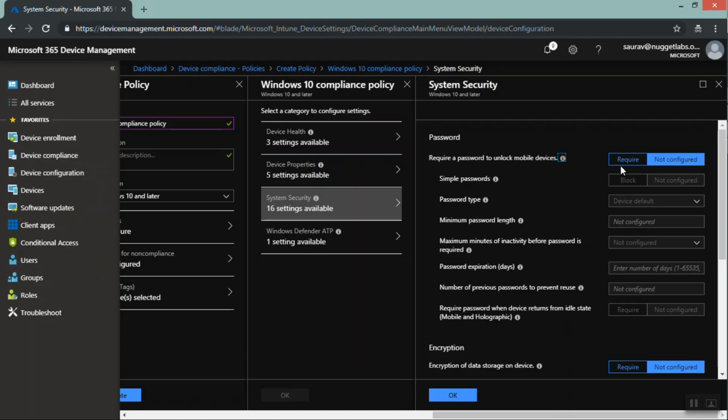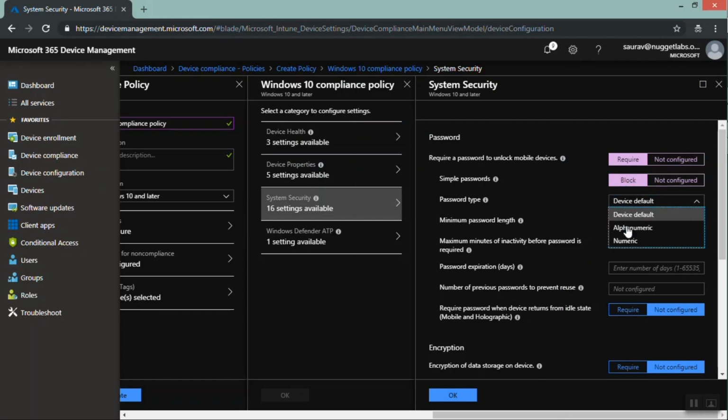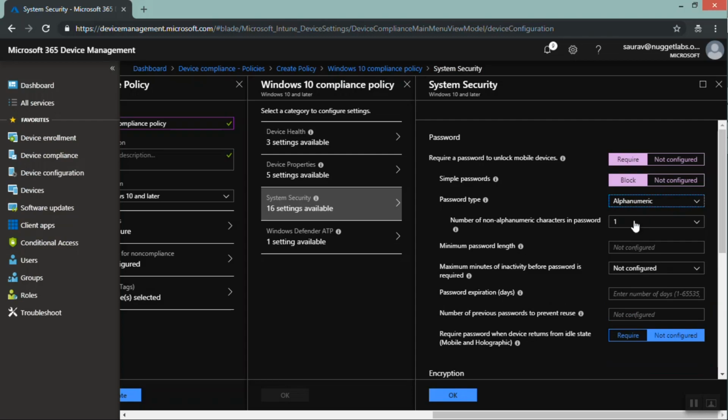System security password: if I want all the devices to have a password, not a simple password, to have an alphanumeric password type, a minimum password length, at least two non-alphanumeric characters, and a password expiry of, let's say, 40 days, and whatnot.